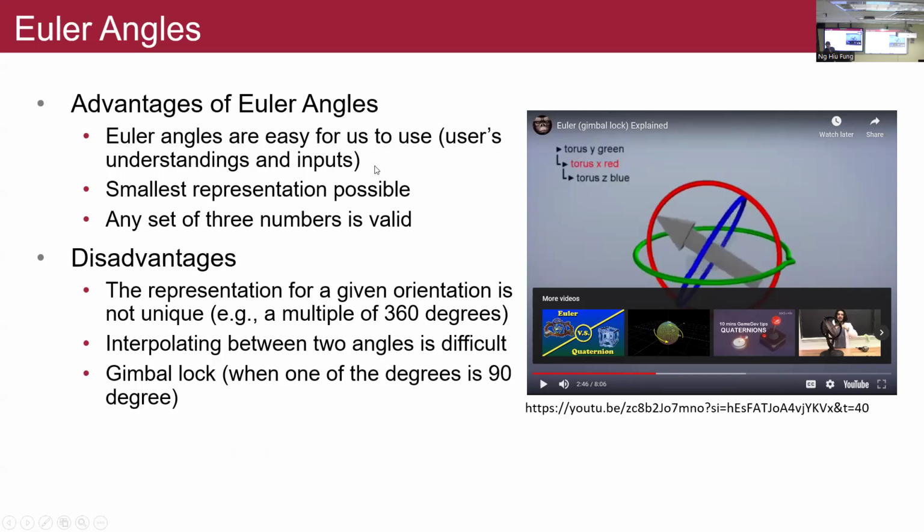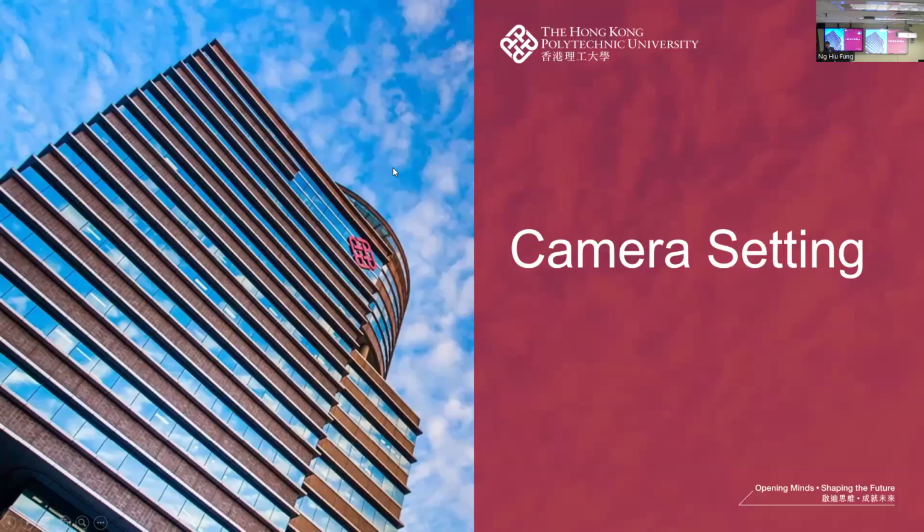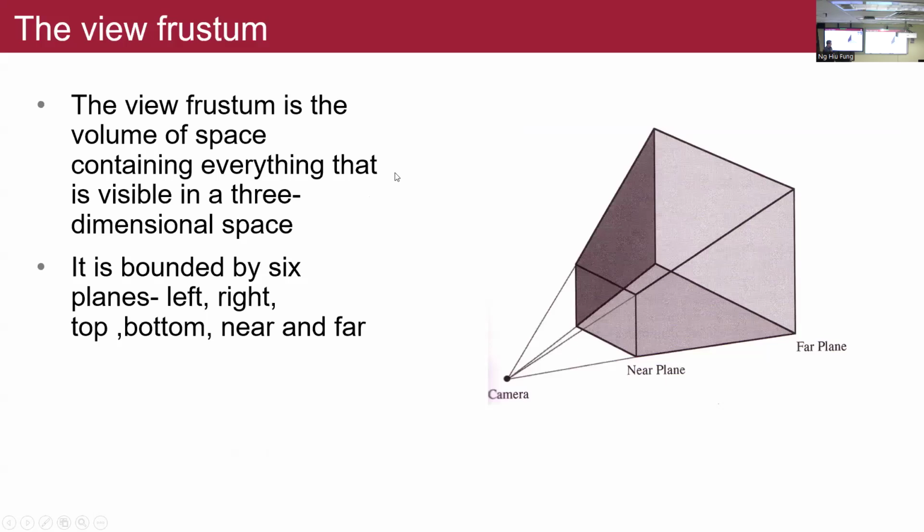Okay, so have we finished all the things? Not yet. I want to skip to the Unity camera settings. We'll move faster. For the camera settings, you have the camera position, camera look-at, and camera up. You have three vectors. Then there is the frustum. You have the near plane and the far plane. They combine the near plane object and the far plane object together. So only the 3D objects in this area will be calculated and rendered. Outside this area, we will not render because we want to save computational power.